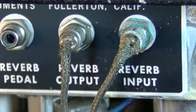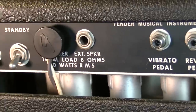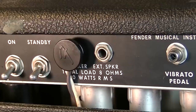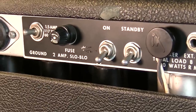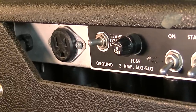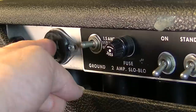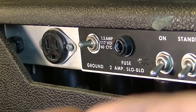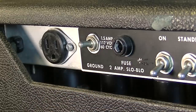There's our reverb in and out. Reverb and vibrato pedal, switchable. This thing has two jacks, one for an external speaker, standby and on-off switch, fuse, ground switch, very standard for Fender. And it also has a three-prong instead of a two-prong auxiliary. Let's see what the fuse is. It's supposed to be a 2-amp slow blow fuse, and it is a slow blow, and it is 2 amps.